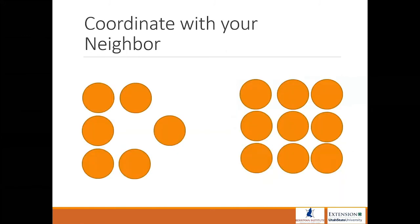You really need to coordinate with your neighbors. It doesn't do any good if some producers are doing everything right with the right timing but there are gaps where nothing is happening. Even if you have a fallow field, you should still be monitoring your borders so that pocket gophers in those fallow fields aren't moving into your alfalfa production. You want a coordinated effort where everyone is doing baiting and trapping in the spring, because that means the overall pocket gopher population will decrease quicker and stay decreased longer.